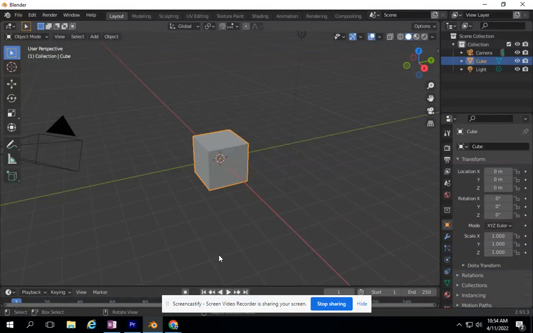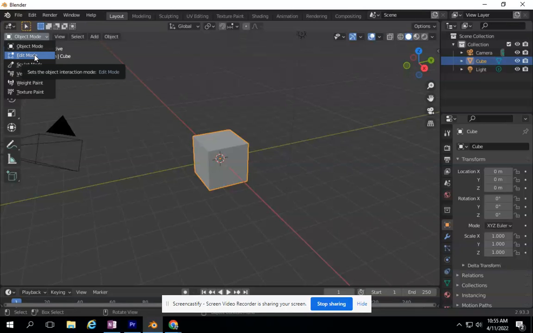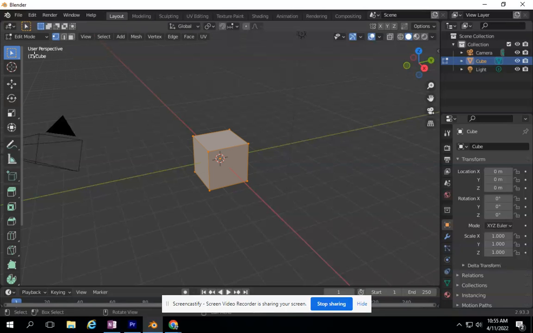Hello. The object of this lesson is to learn how to edit geometry, or how to edit this mesh object. So if I click on object mode up here, which is what we've been working on, you see that there are some other modes and I want to edit this object. So of course I want to hit edit object. And once I'm done editing, to get back to object mode, I can go back to object mode.